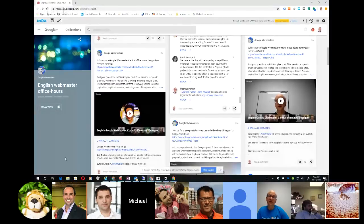So in general, if there is a manual action taken on Google's side, then that would be visible in Search Console, in the manual action section. That is, by the way, moving to the new Search Console as well, I think tomorrow. So that'll be slightly different in Search Console, but that should definitely be there. If there's no manual action, then essentially what you're seeing is the normal algorithmic ranking that we have for all websites. And it can be the case that we don't rank all sites highly.